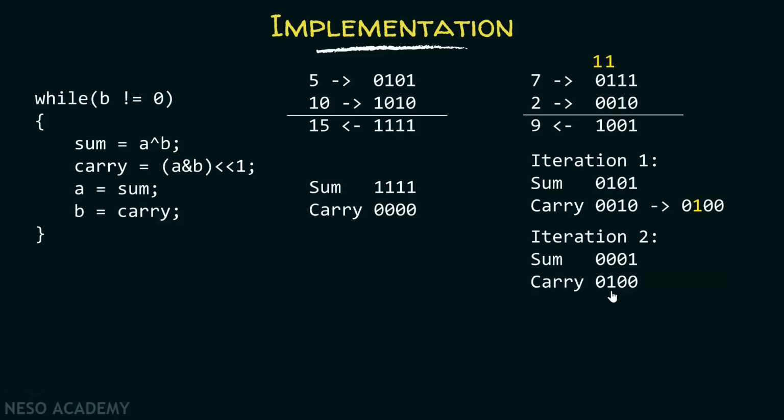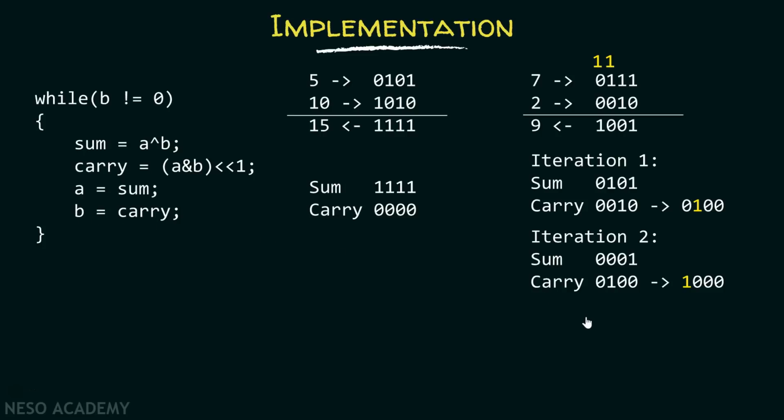As you can clearly see, 1 is in the third position, but we want 1 to be in the fourth position. Therefore, we will shift this particular binary number towards left by one position. So the output becomes 1, 0, 0, 0, right? And we know this latest sum will get stored inside A and this latest carry will get stored inside B.